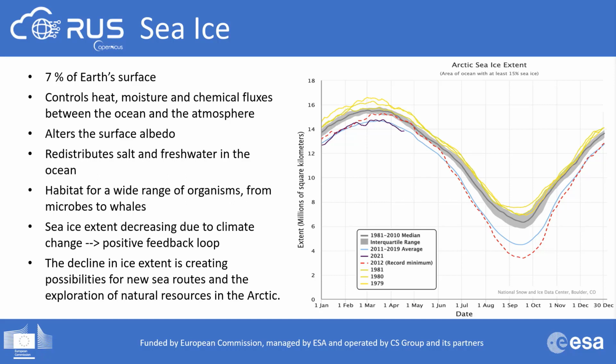There is clear evidence, as you can see on the graph on the right, that the sea ice extent is decreasing as a result of climatic change. If we look at the Arctic, studies report a decrease in sea ice extent by 12.2% per decade, while annual mean sea ice thickness has decreased by more than 2 meters for the central Arctic basin between 1975 and 2012.